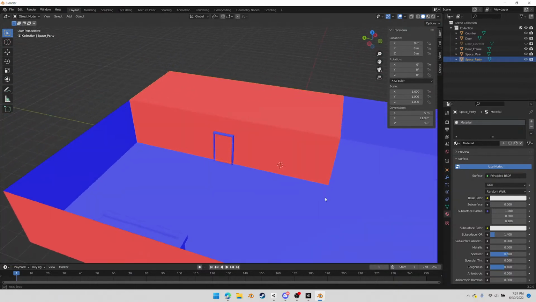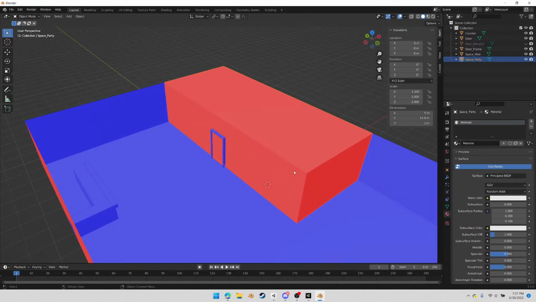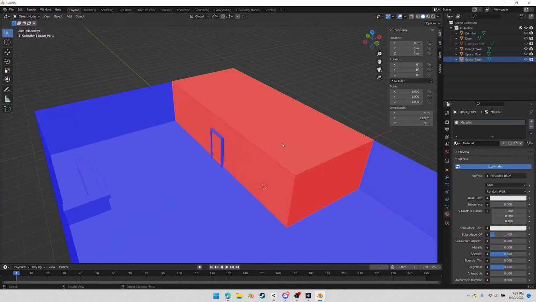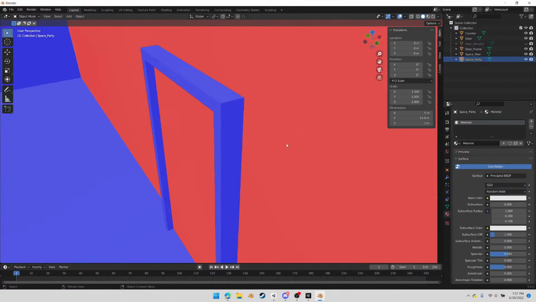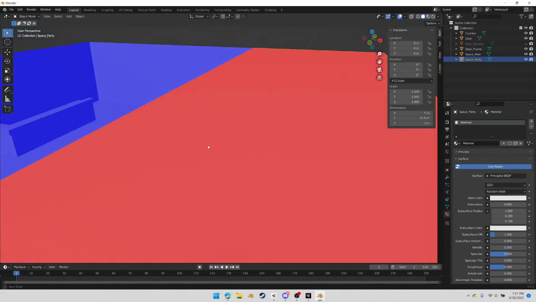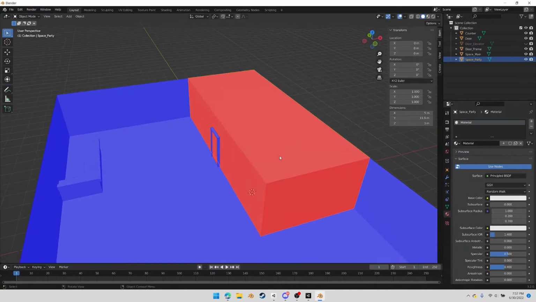So say for example the counter is fantastic, the frame's good, and this is okay because when I go inside the room, it'll be blue, which is what we want. So that's fine, but we will need to create an asset on the other side of this so you can see the polygons on that side as well.